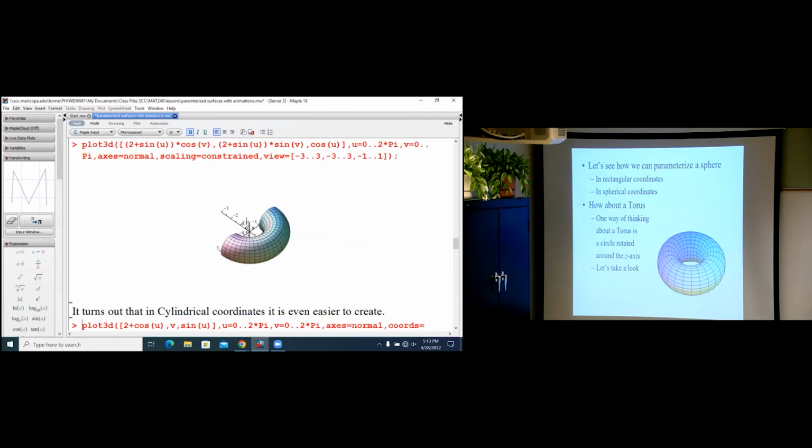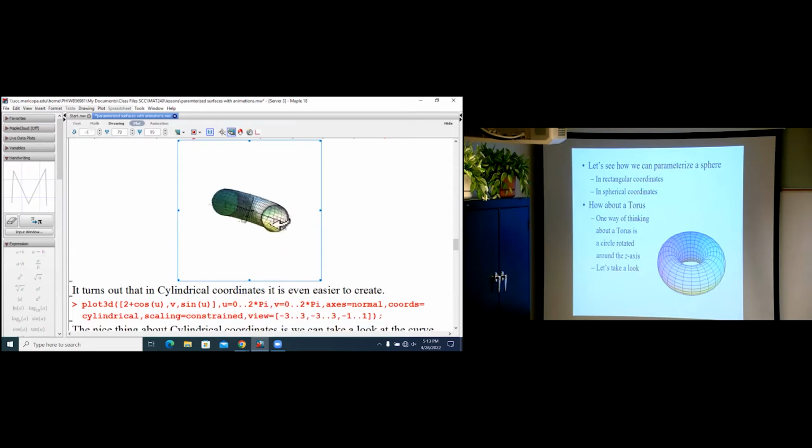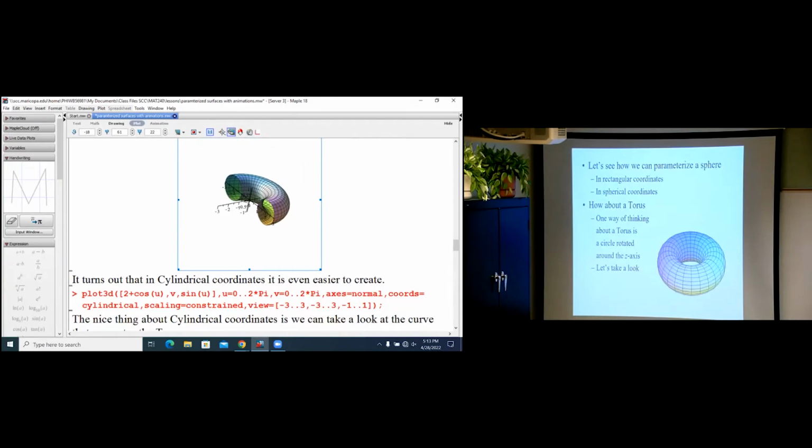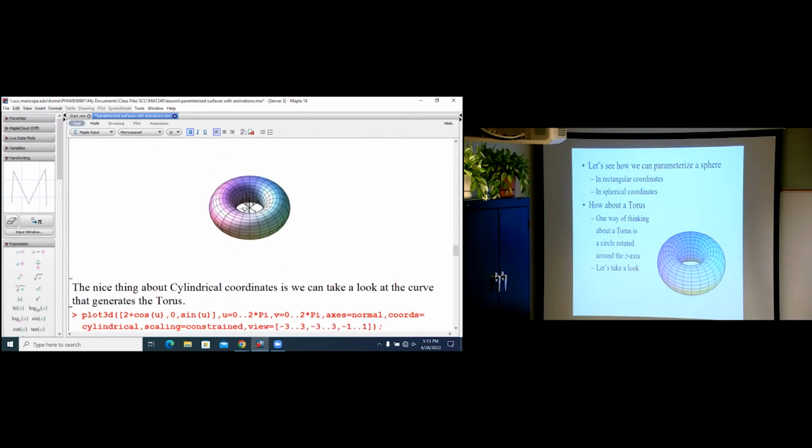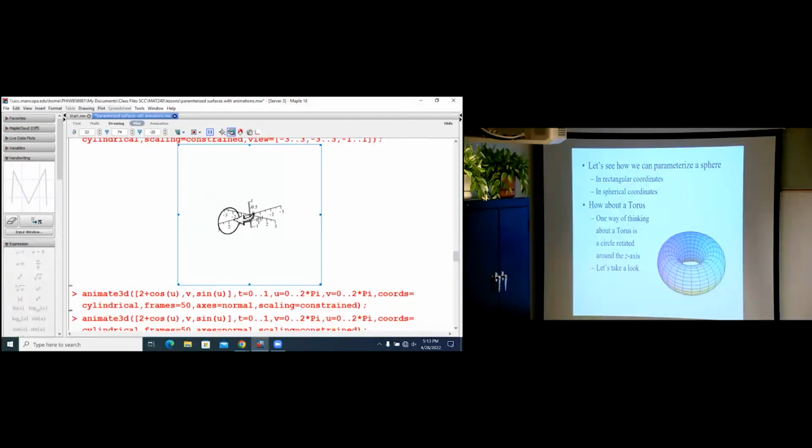So if I cut this torus in half, one way of thinking about the torus is this circle here, centered out at 2, is being rotated around the z-axis. Call that a generating curve. There are going to be 2 different generating curves for this torus. Let me show you what I mean by that. It was just easier to do in cylindrical, but I want you to see what I'm talking about when I say a generating curve. So this curve is called a generating curve. Now, when we do multiple of them, they're called parameter curves, and we'll talk about that a little bit later. But if you imagine this curve being rotated around the z-axis, it creates the torus.